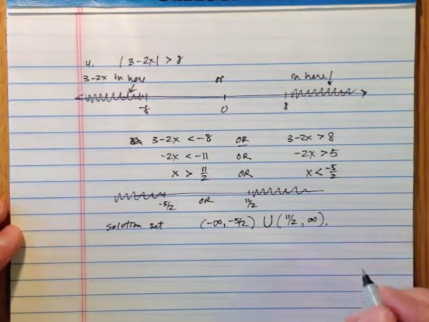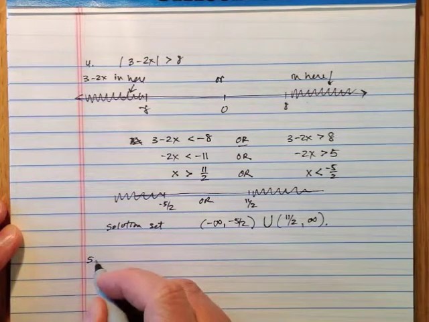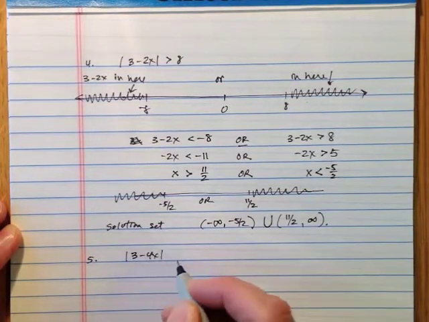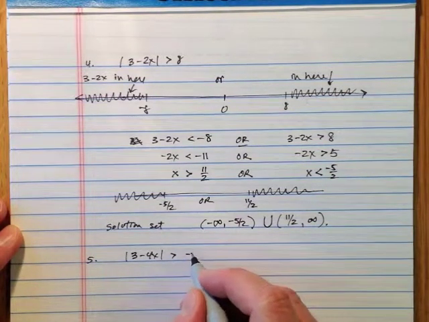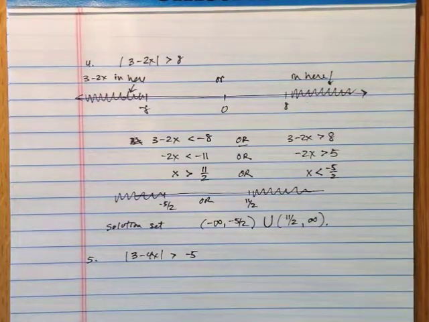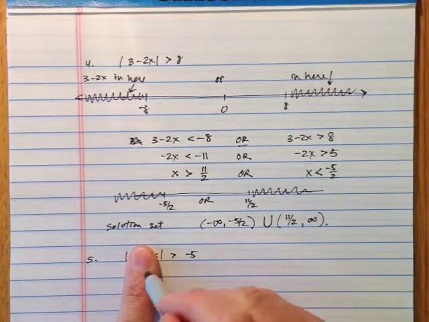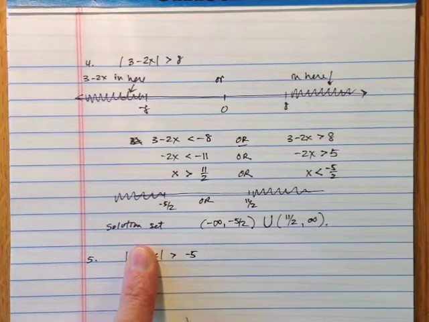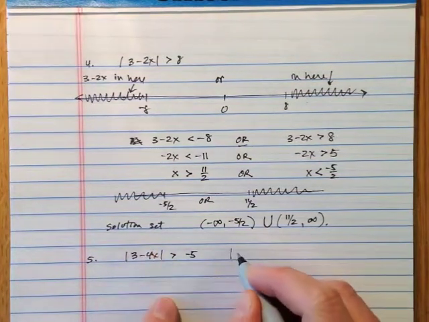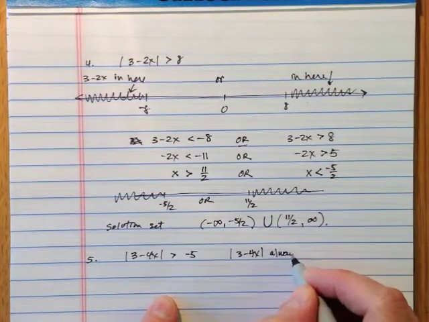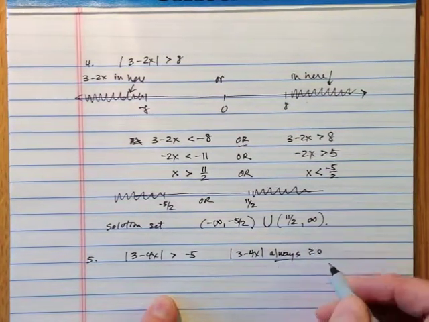Why does the inequality rule say that b has to be bigger than 0? So let me try one more example. What if this said absolute value of 3 minus 4x bigger than -5? So this says, I'm thinking of some number. I'm going to ignore how complicated that thing inside there is for a second. Its absolute value has to be bigger than -5. Well, if you think about it, absolute value is always bigger than -5. Because, in fact, it's always bigger than or equal to 0.